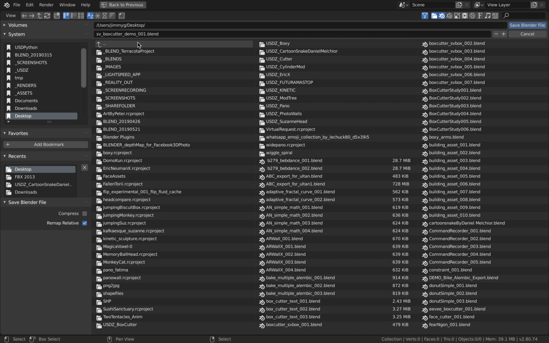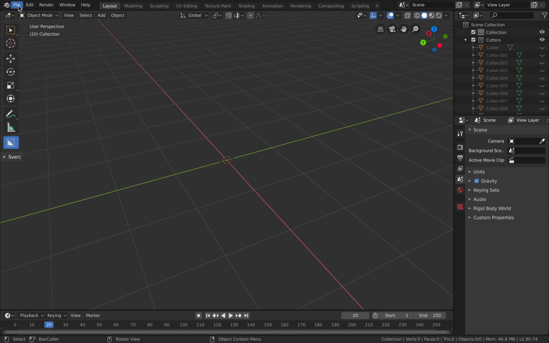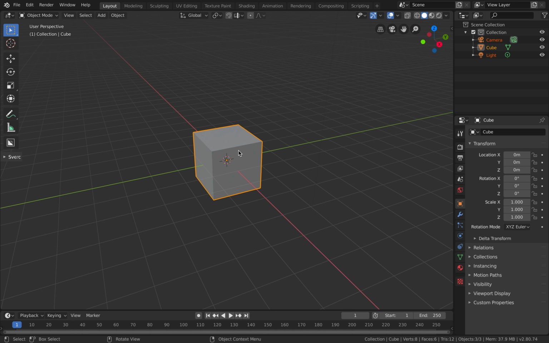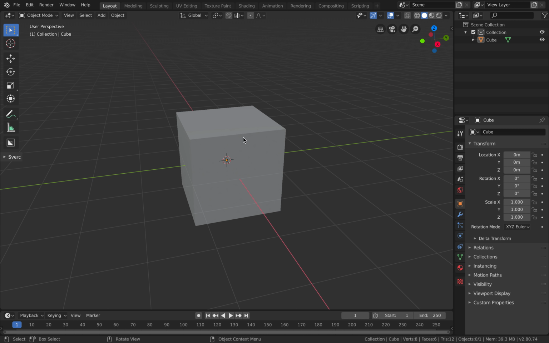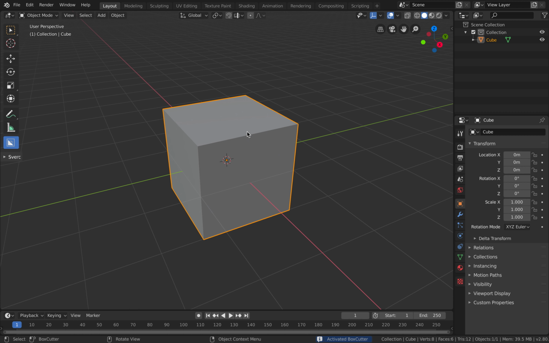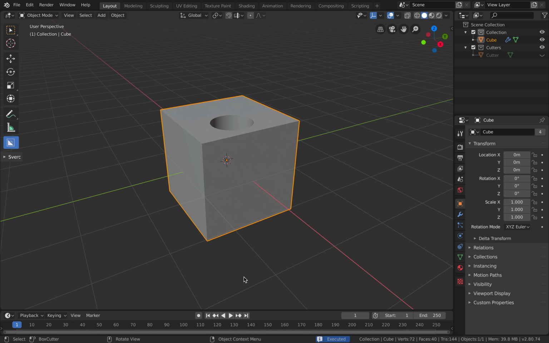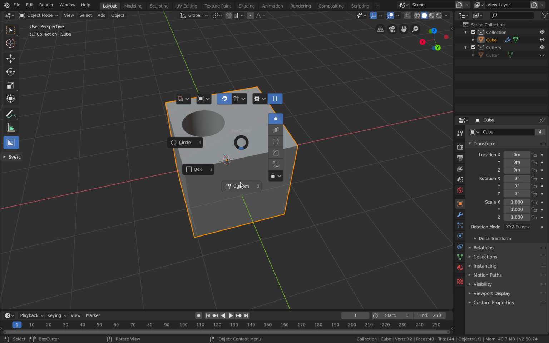BoxCutter demo. Save Blender. First of all, BoxCutter allows you to use custom shapes. So not just a box. You can use other shapes as well. So if you hit D, oh, okay, I need to hit Alt W first. Activate BoxCutter. If you hit D, you can see there's a circle, N-gon. Circle, of course, allows you to draw a circle and then make a cut using a cylinder or some sort. N-gon.